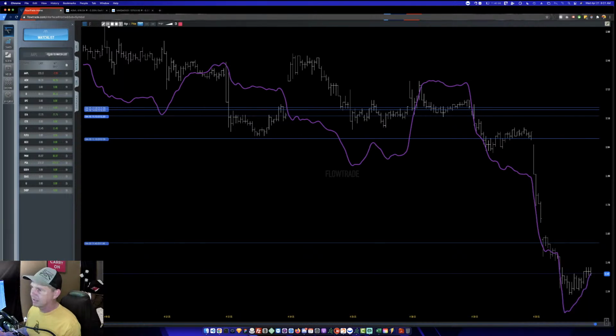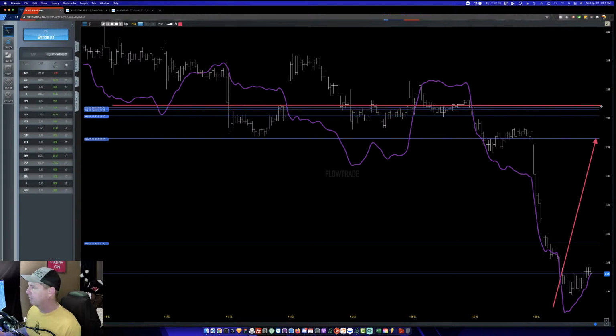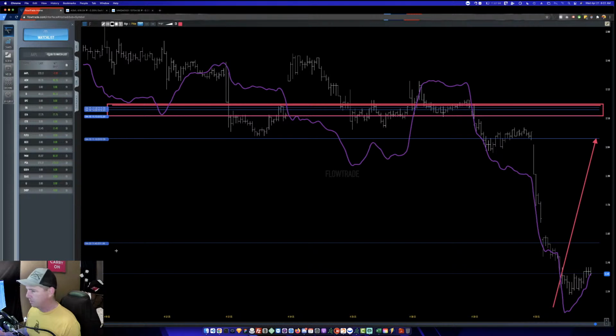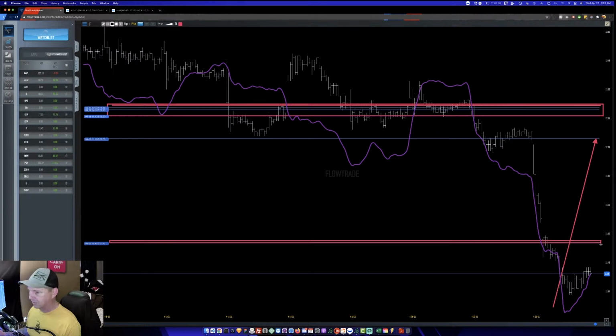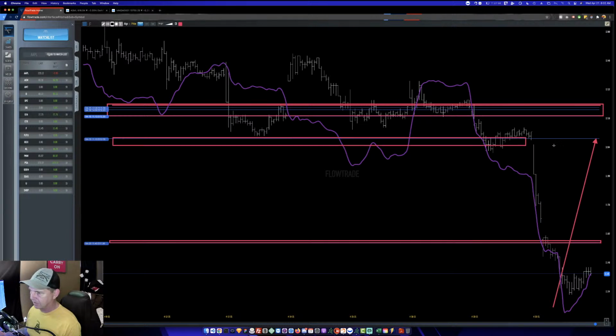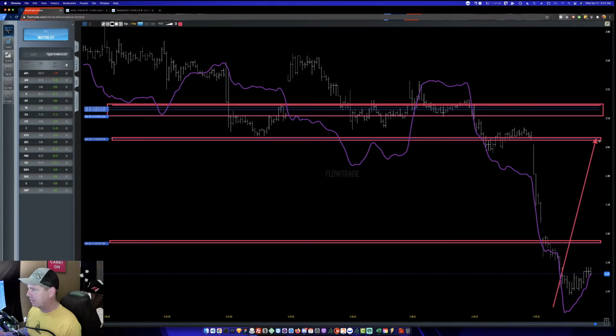What I'd like to see to be a buyer in Ford is I'd like to see that algo continue up to the previous block trade level from the day before at 12. So we do have a block trade cluster coming in at 1220 to 1224. This is going to be a massive target. It's also going to provide our support and resistance for the next leg upwards, right? Price is currently trading with the algo. There's this block trade at 1160 that's going to provide resistance. The target's going to be the $12 block trade, which is 1209, and that's Ford.